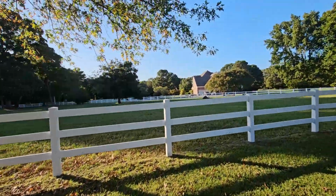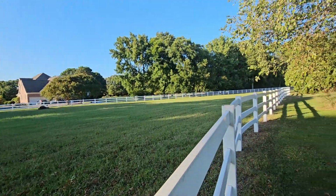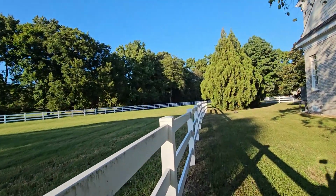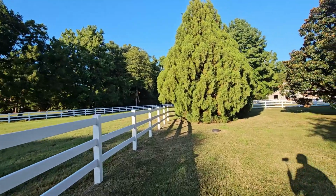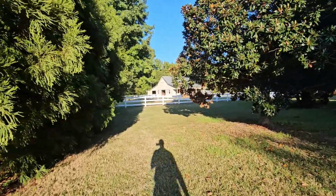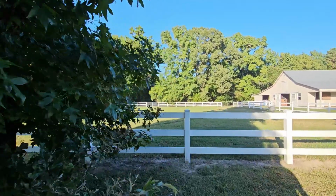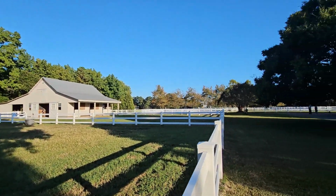So that's really nice. And you've just got this big, amazing space. It's all PVC fence. It's in perfect condition. The home was built in 2001, and I don't know when the fence was installed, but it couldn't have been too long ago because it's in really great shape. And now really you just have the rest of this space. If you are a horse person, if you're a horse family, this really is one of the premier properties, not just in Hampton, but really in all of Hampton Roads. To be able to get this close to shopping and businesses, the beach, all of that, and not have to go out to the middle of nowhere, really an incredible opportunity for someone who understands how special this property is.